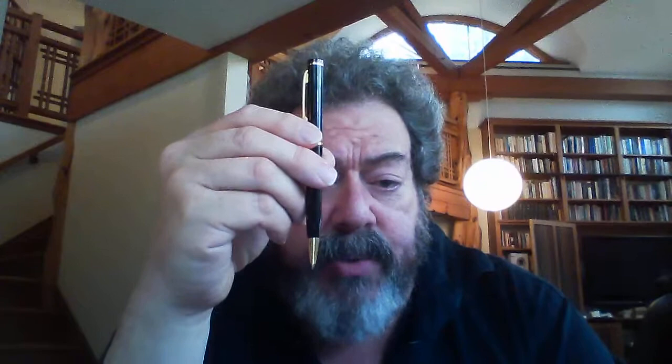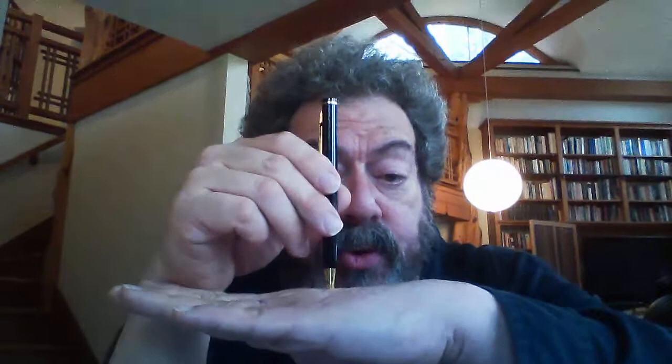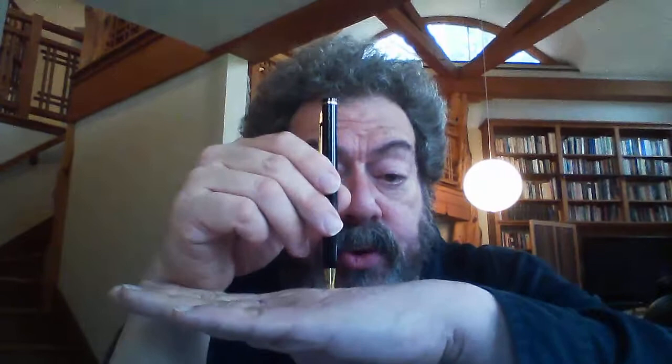How do you get closer? A lot of people these days use a USB microscope and take side views of the stylus. How effective is that? There are a lot of people who claim to know the definitive way of setting up cartridges and tonearms using this method. It's okay — it may get you a lot better and may tell you if you have a severe problem, so from that standpoint it's very useful. However, bear in mind that these pictures are taken with the cantilever and stylus at a static position, typically on the surface of a CD or a glass plate.